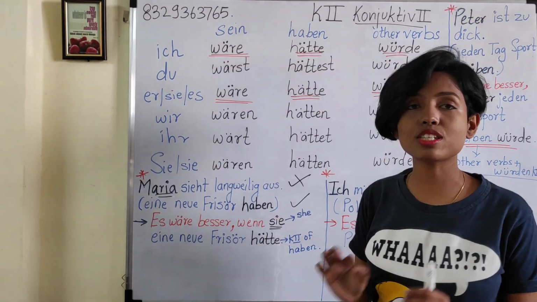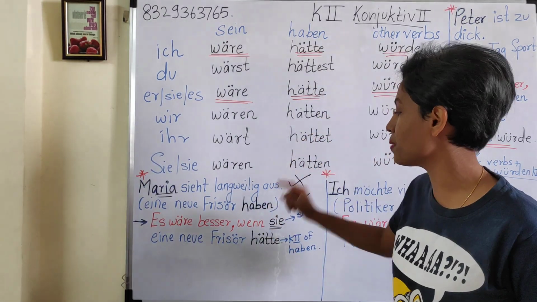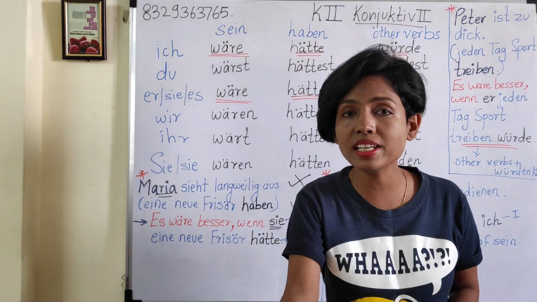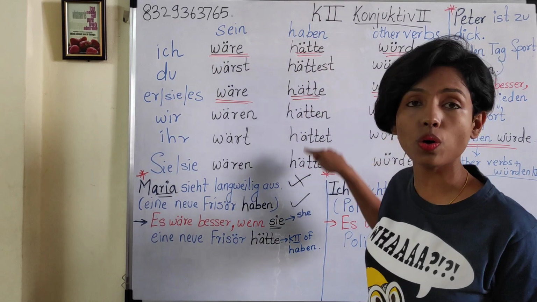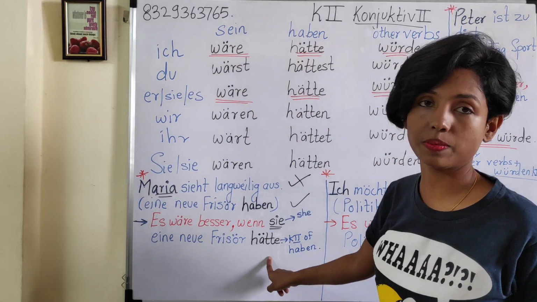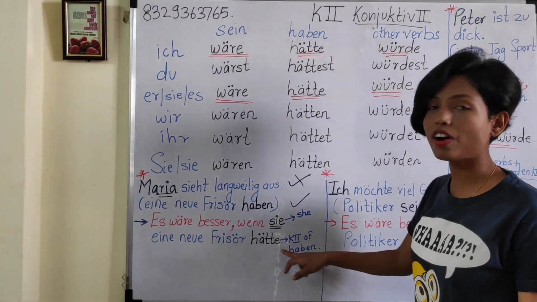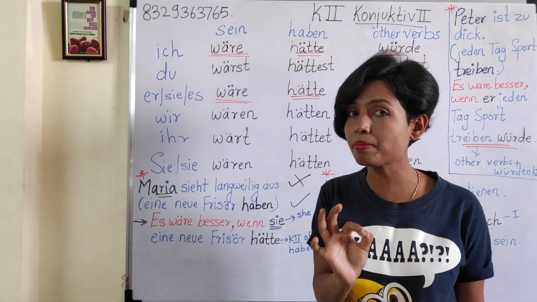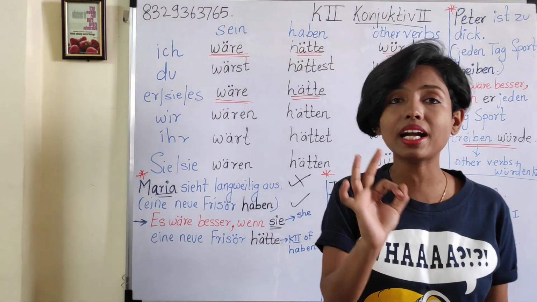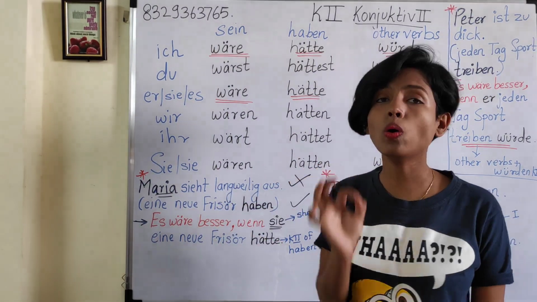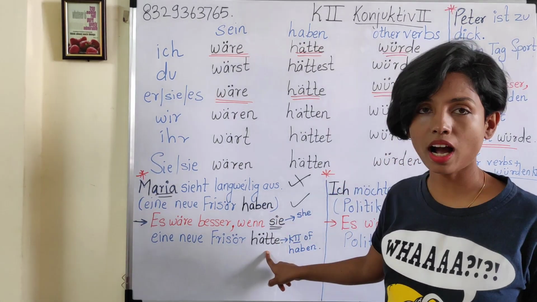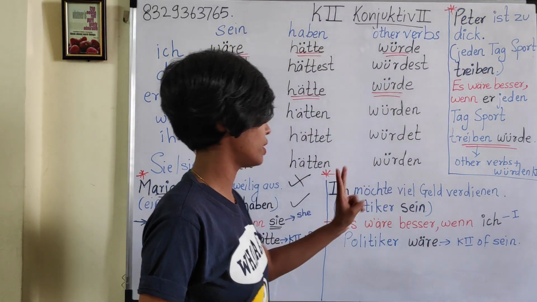Then the next bracket has to be copied as it is. Only don't copy the helping verb, because the question is of K2. So we need to convert the haben into K2, and you already have the haben K2 over here. So in front of small sie, you are writing hätte. That's it. I have mentioned it over here, K2 of haben. In the bracket, don't look for any verb over here. In this line, only pick up the pronoun, and from the next line, only pick up the verb. If it is a helping verb haben, put the K2 of haben. That's it.